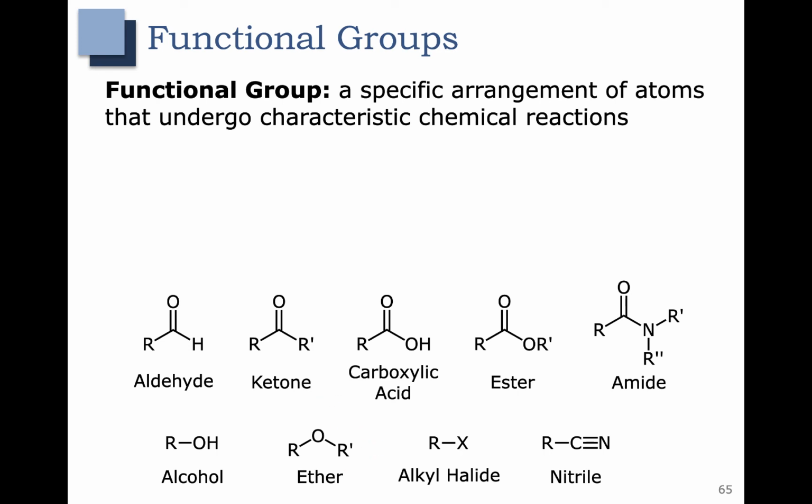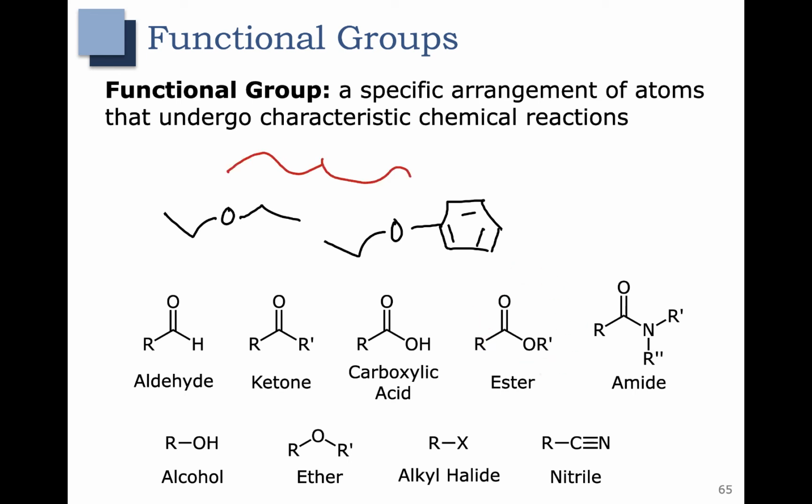Next up, we have the ether. The ether has to have carbons on either side of it. If it doesn't, and one of the R groups is an H, then you just have an alcohol. So here's an example of an ether, and those 2 groups can be the same, or they can be different. Both of those are different types of ethers, and the ether is not to be confused with the ester, which has a carbonyl group. So these 2 are ethers, and an ester would have that C double bond O.